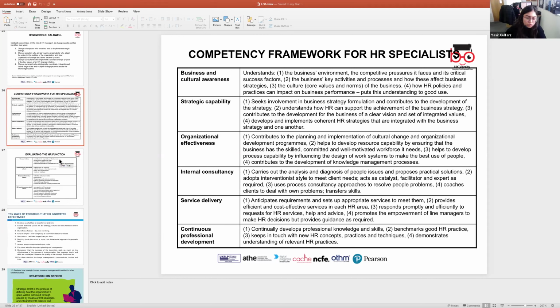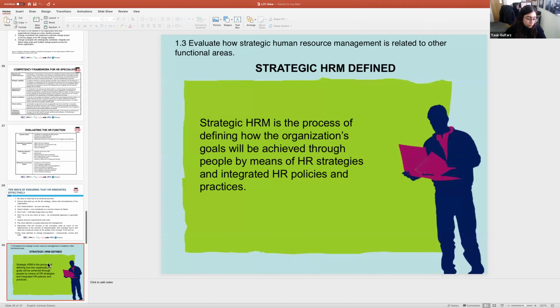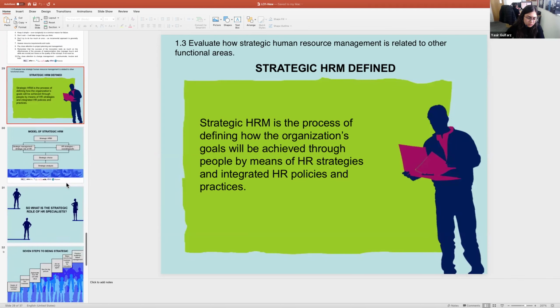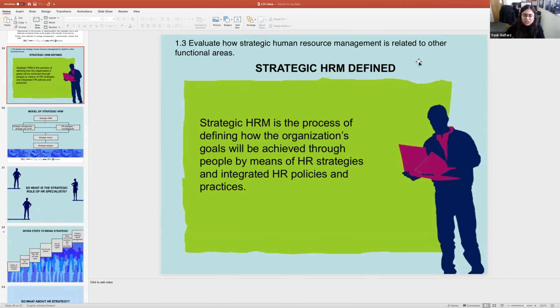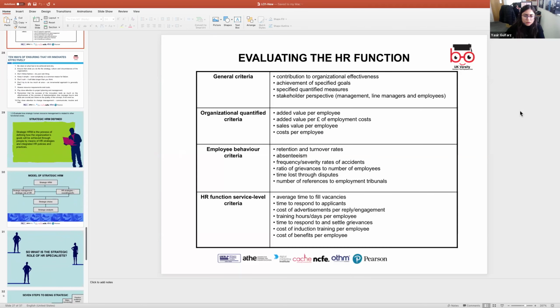I just need to go through few more slides, and these are the bits that we have already gone through. I don't know if you remember these bits. So this should be quite straightforward, and this covers learning outcome point 1.3. That's why I just want to run you through them before we get done with the lectures. So you have the strategic HRM. Again, if you have to evaluate the HR function, you look at these certain evaluating factors.